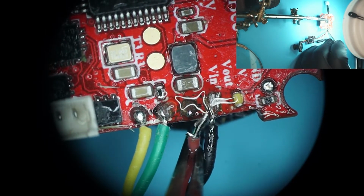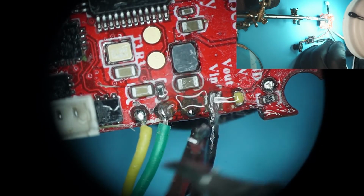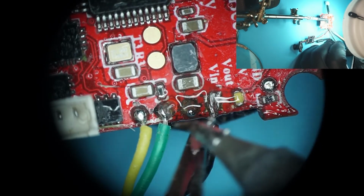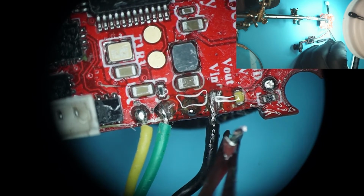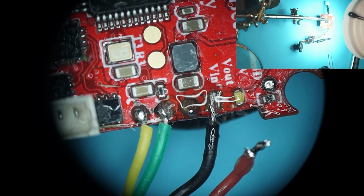All right, so I'm just going to drag the iron over the tip of the wire here just to clean some of that blob off. And it looks like we have some wires bent back. Maybe we'll just clip the tip of that off and start fresh.